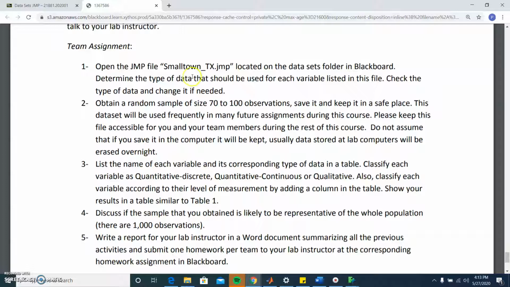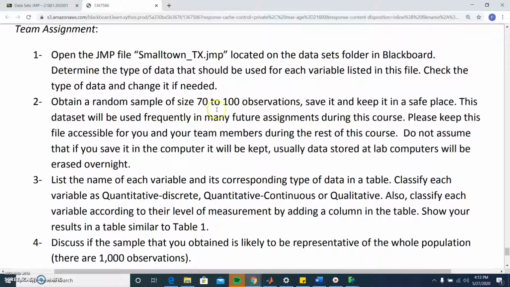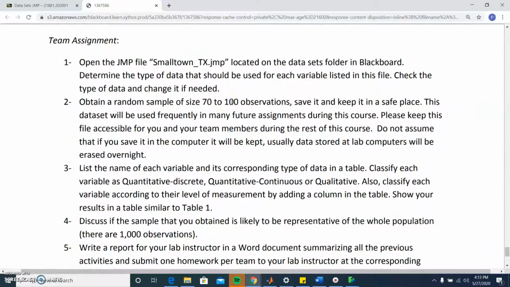That's your first one. You don't have to really worry about these things. And then obtain a random sample. The sample size should be between 70 to 100. Do this properly because all your summer 1 assignment will depend on this number you choose.